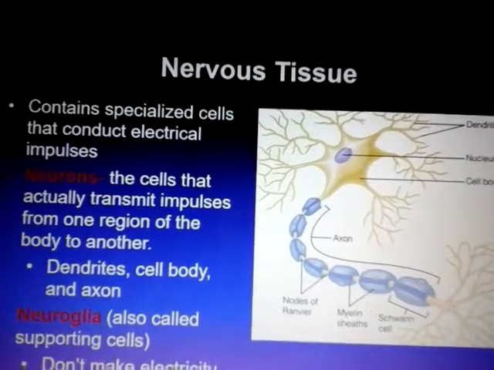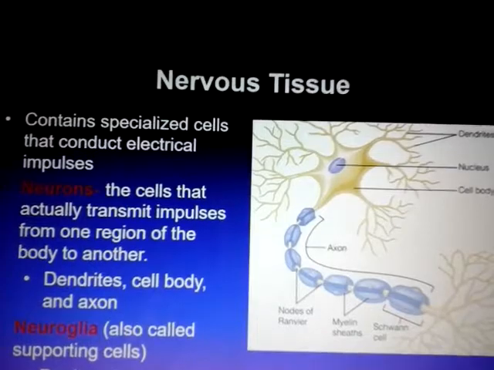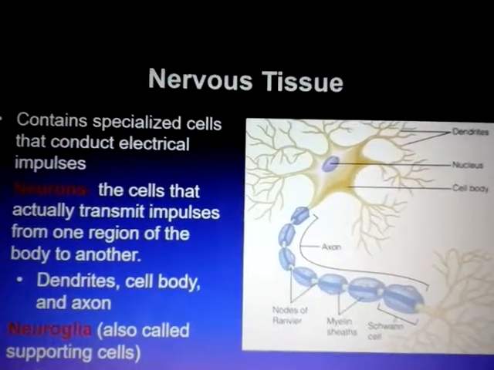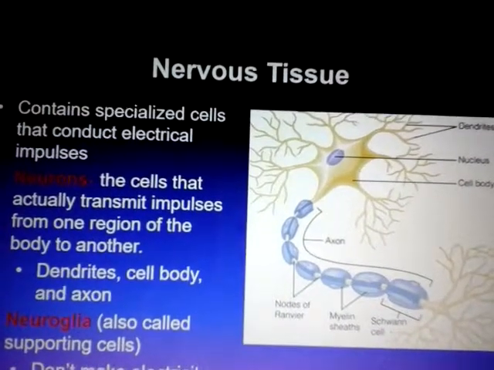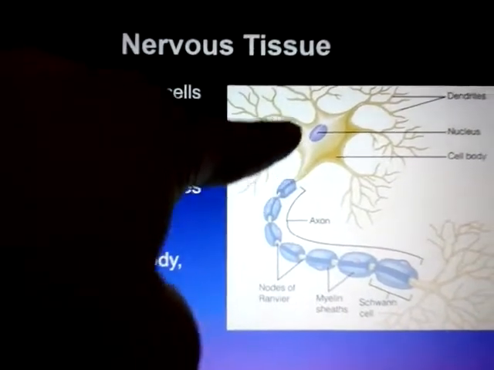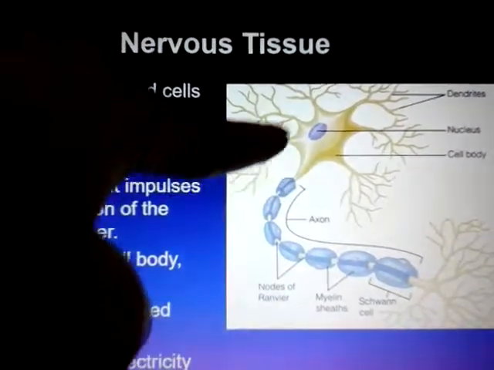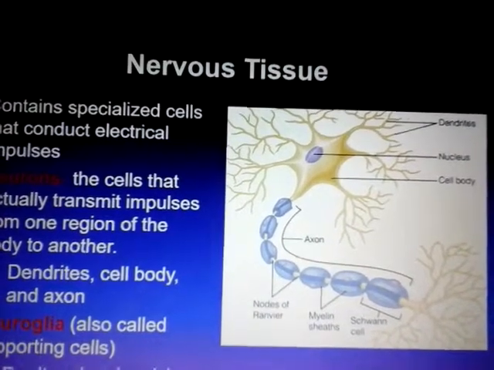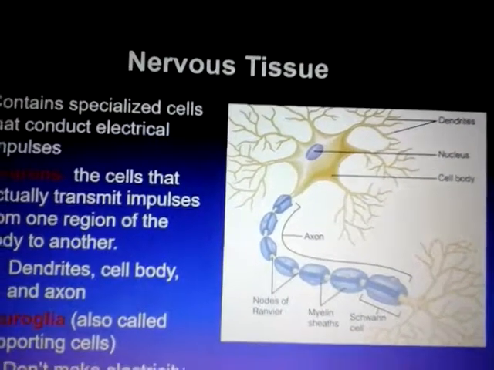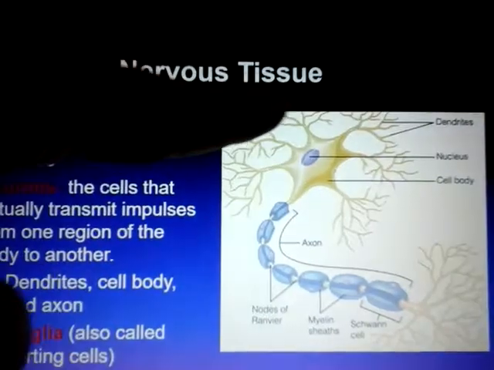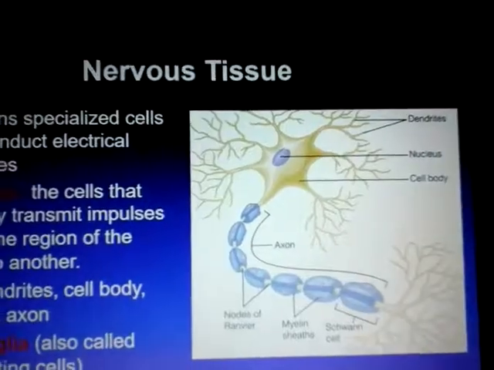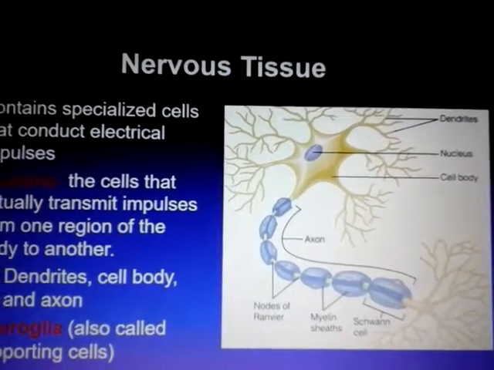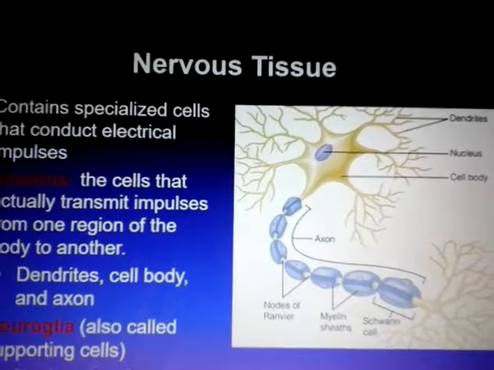And if you'll notice in your coloring book, it talks about this thing called a dendrite, this thing called an axon, and this thing called a cell body. What you think of as the cell or the nucleus is going to be called the cell body. And if you'll notice, it has all these branches coming off of it. All these branches up here are called dendrites. And you're going to see the job of the dendrite is to absorb information.